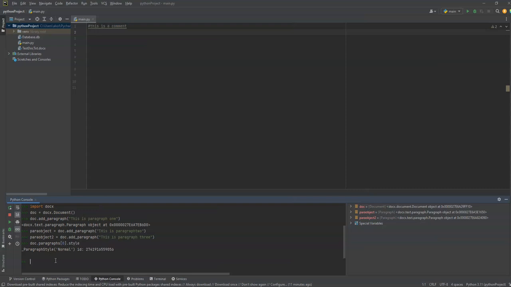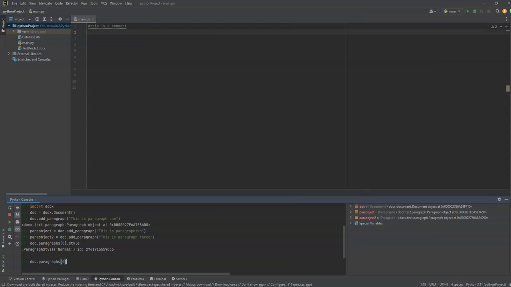Now, if we want to change the style of something, for example, the first paragraph line, we can type out doc.paragraphs[0]. Now we're going to type out something called a run. A run, which we touched on in the last episode, is basically a single piece of text which has something in common.